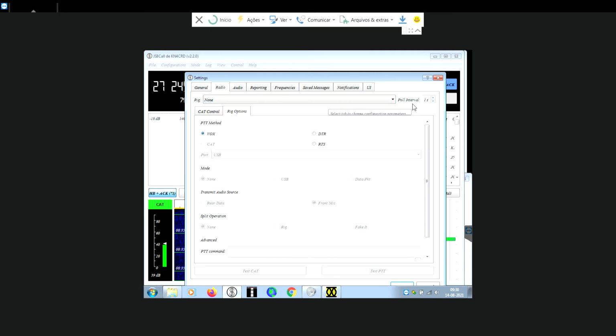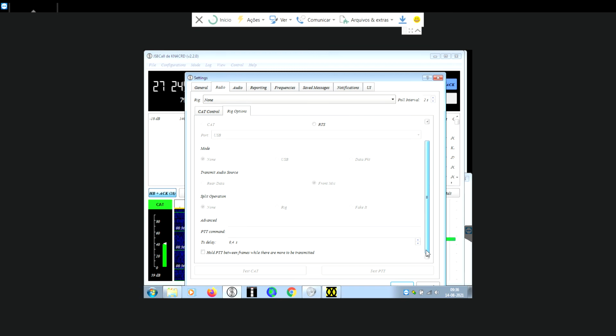Pull interval is 1 second. I could put 1, 2 or 3 seconds. It's very important when it appears 2 seconds or 3 seconds, because when I answer an HB, sometimes the radio could not put in Romeo X-ray position. So when I send with another interval, I could not listen. The station could not listen to my station.